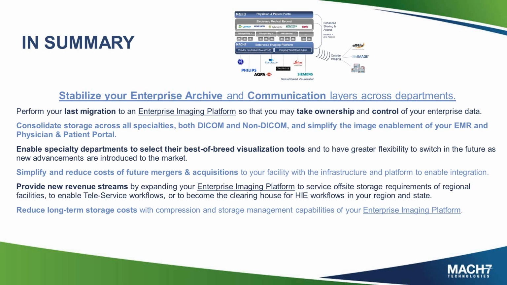So in summary, last slide. I know I'm running a little bit late, but in summary, I'd say stabilize your enterprise archive and communication layers across departments. You want to consolidate all that storage and stabilize it. Enable the picture systems to be good at visualization, but you stabilize from an enterprise perspective the storage and the communication. Perform that last migration to that platform. That migration is probably going to be painful, unfortunately. But once you migrate into that VNA, you're taking ownership and control of that data. Make sure it's standards-based, make sure it's not proprietary, and control it.